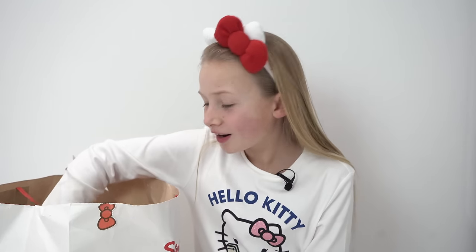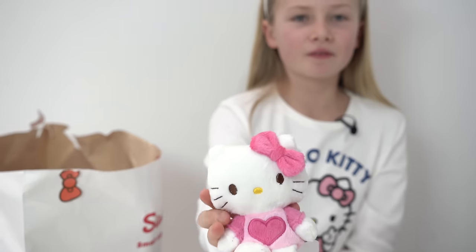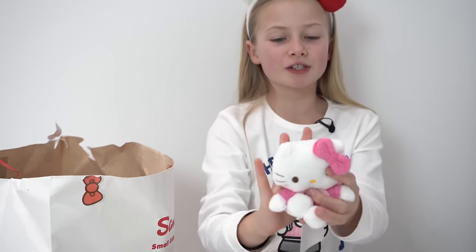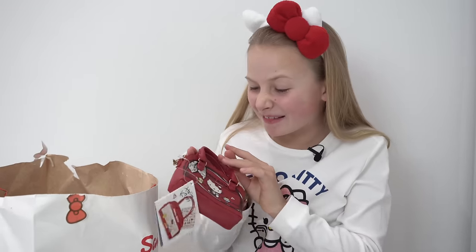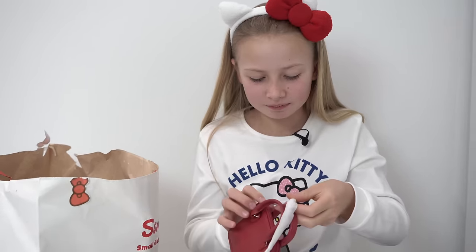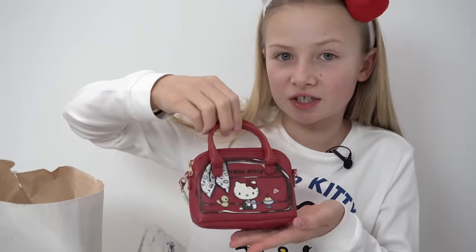I'm gonna open up the bag now. I haven't even had a peek and I'm just absolutely bursting to open it up. So let's get into it. Oh, looks like we've got a little toy teddy that is just so cute, and it's so soft as well. I wish I could feel through YouTube because it is so soft. A little handbag. Oh, that is just the cutest. This is just so cute and adorable, and it's just like miniature. It's just so cute and small.